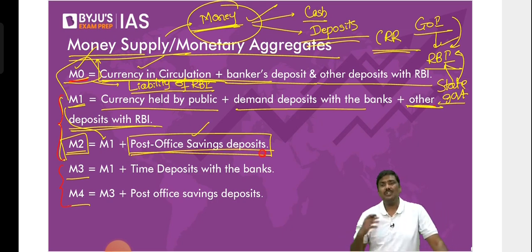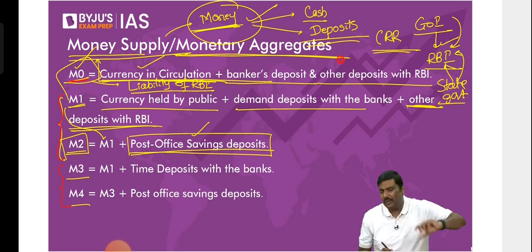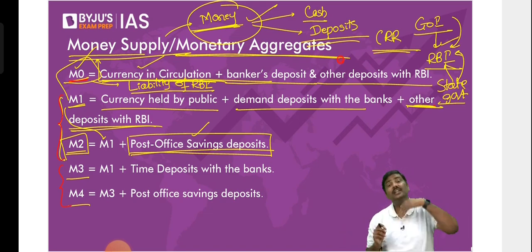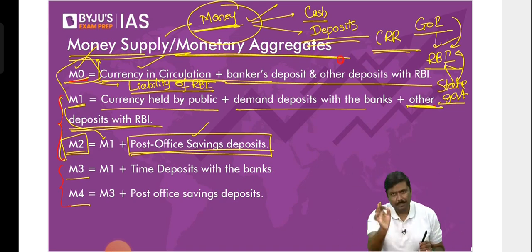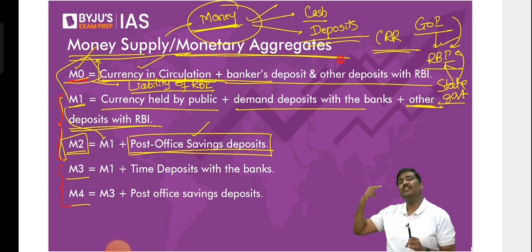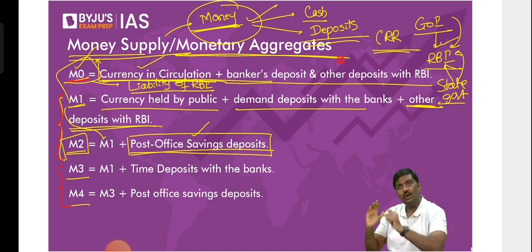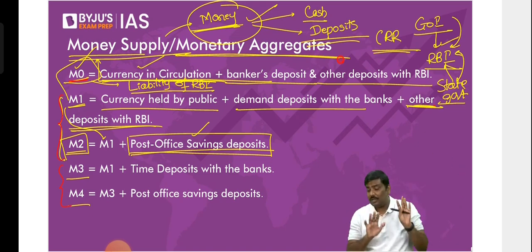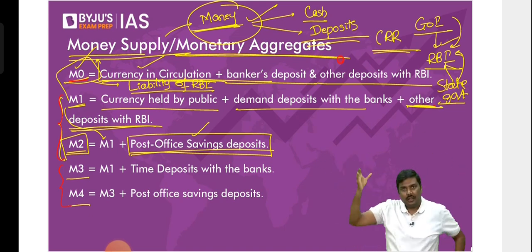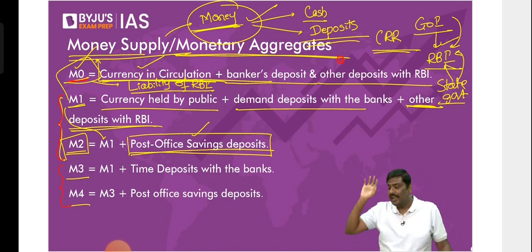So why are you writing post office savings deposits separately? First point, these monetary aggregates, or the calculation that we are doing today, was not given recently. This was introduced by RBI in the 1990s, 2 decades ago. Now, a simple question to you people. What do you think was the saving habit of the people 2 decades ago? Do you think people used to save more money and keep it in the post office? I'm not talking about today, I'm talking about 2 decades ago, the 1990s. Were people saving money and keeping deposits in the post office? Of course, yes. It was a very common thing.